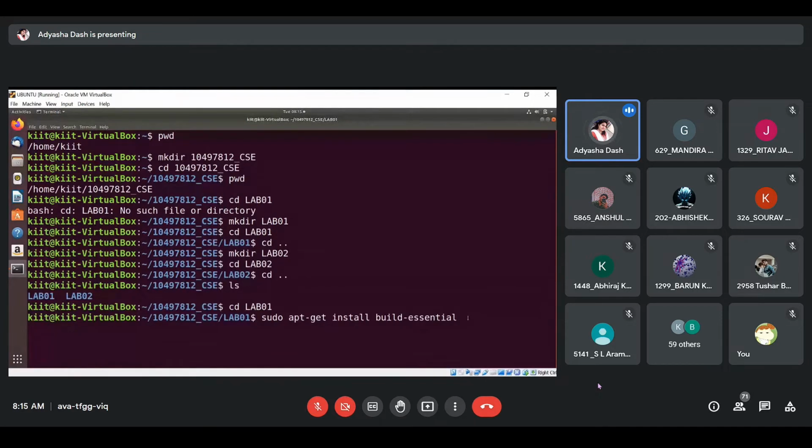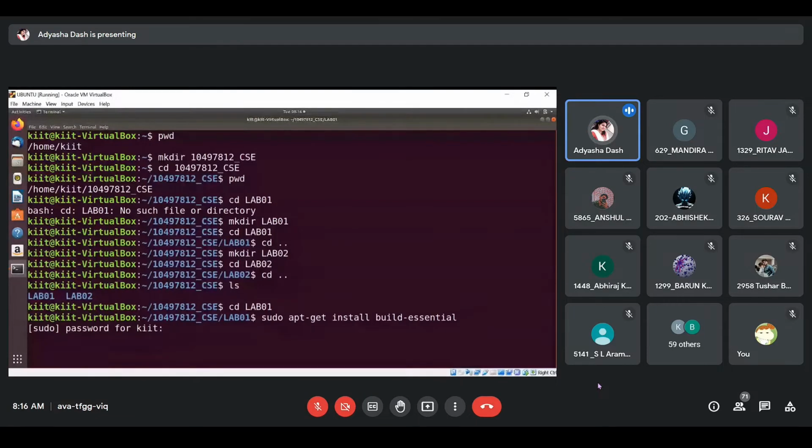You can write this particular command to install all the essential C++ packages, because you will be writing the program in C++, so you require the C++ compiler. That is why you need to do the installation.